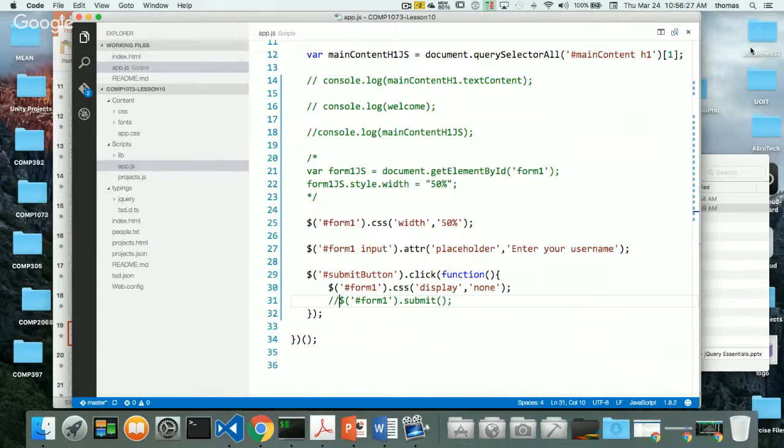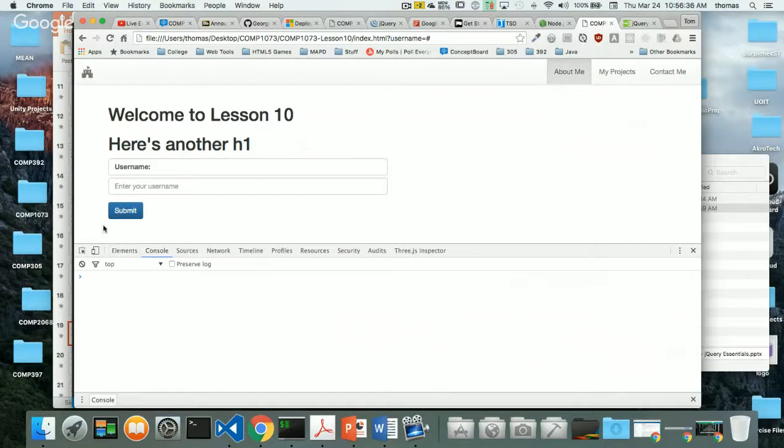So let's say I want to submit the form first, right? I want to submit my form first, and when I submit my form, but before I submit the form, I want to clear it up. I want to display none. So it's fresh. No matter what I do now, if I click submit, it's gone, right? Even if I put the form in there.